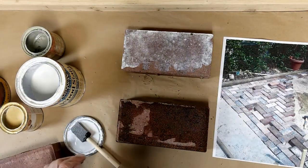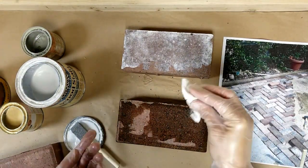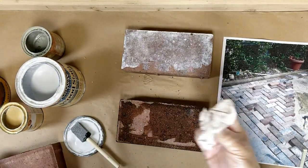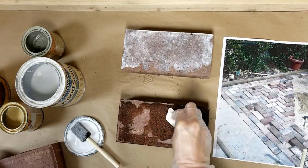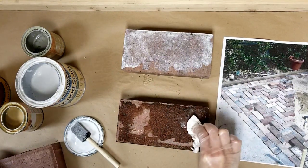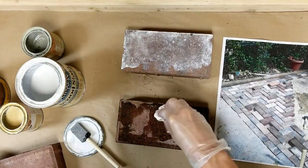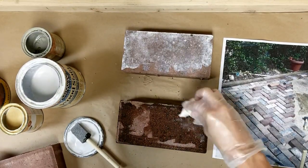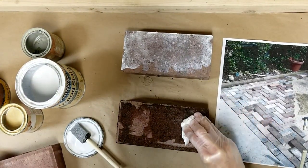I'm going to add a little more and get this one really dark. I'm dabbing it again like I did with the white. I'm using the same paper towel from the previous brick, which still had the whitewash on it. Dabbing the whitewash over the dark wood stain looks pretty cool actually — no mistakes, only happy accidents. A little Bob Ross moment there.